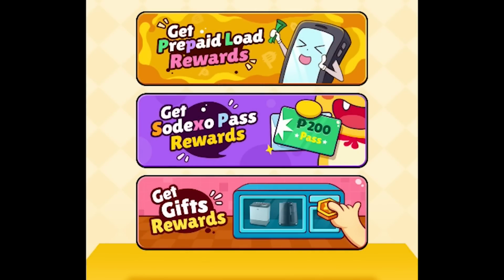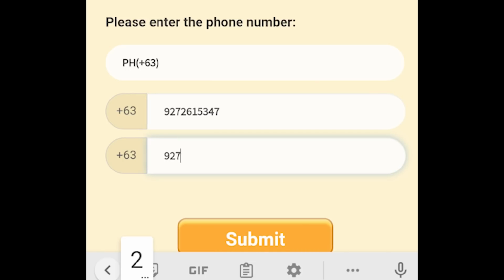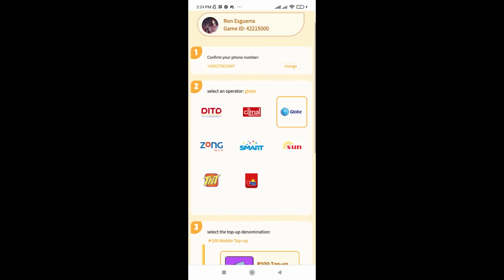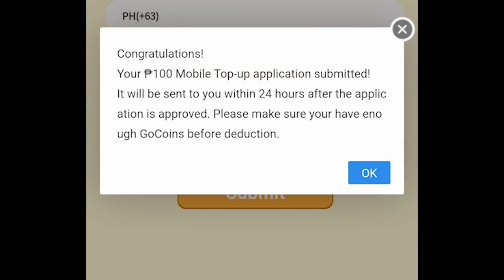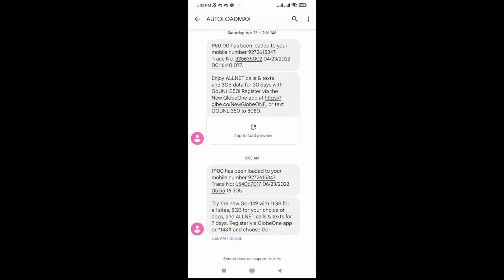Now click Get Prepaid Load Rewards and enter your number. Then select your network and the amount of load you want to claim. After this you just need to wait. You will receive your load within the next 24 hours. As you can see, I personally waited to receive the load just to prove to you guys that it is true.